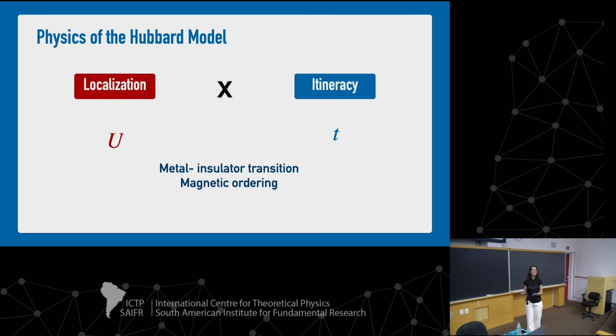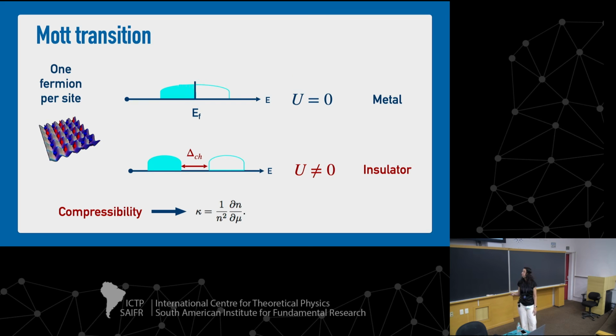So what's the physics of the Hubbard model? What's in there? We have two terms. One term that has this U. You pay an energy U whenever you have two fermions on the same site, and this tends to localize your system. You increase U so much that you freeze the fermions, you don't have them in the same spot because you pay too high an energy. And you have the hopping term that favors itinerancy. So you have the competition between these two terms, and this competition leads to metal-insulator transition and magnetic order and a lot of fun.